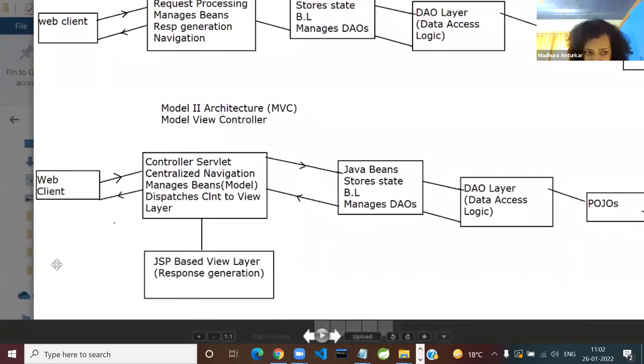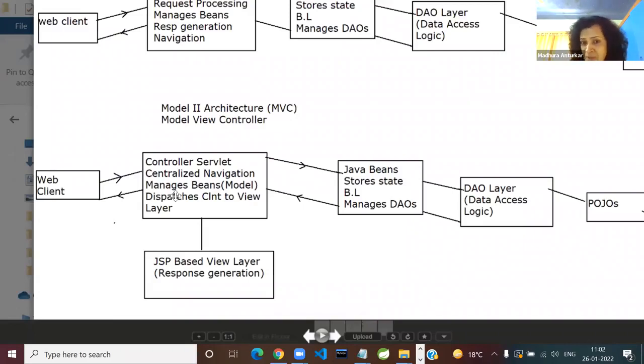Any web client, there can be tons of web clients here, will be sending the request to the common servlet. It is called a gatekeeper, a common entry point. And that servlet will decide the further navigation. So the entire control of navigation will be with one servlet.